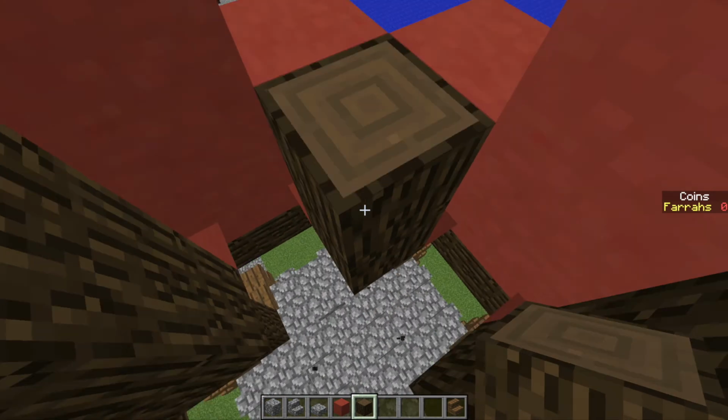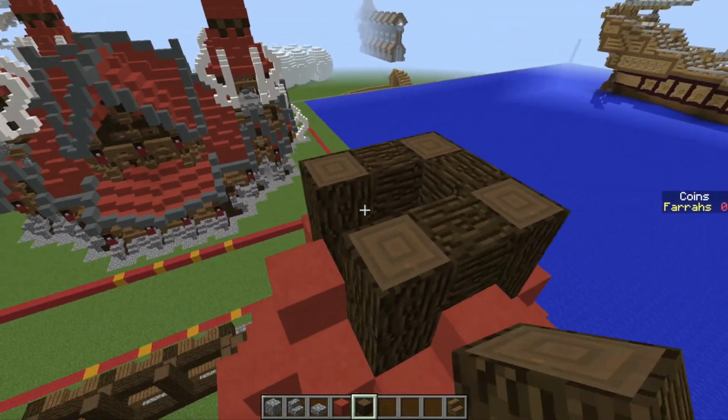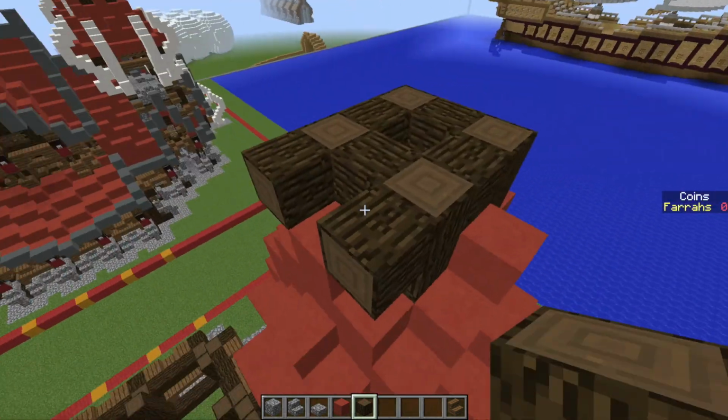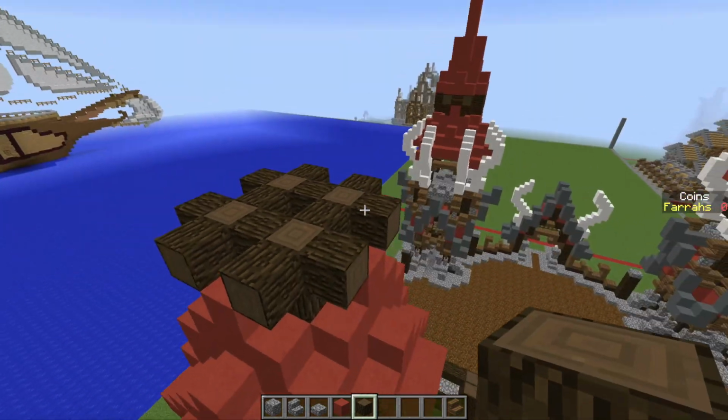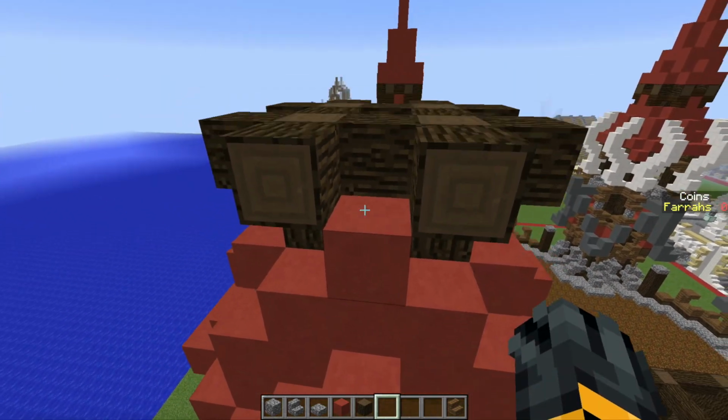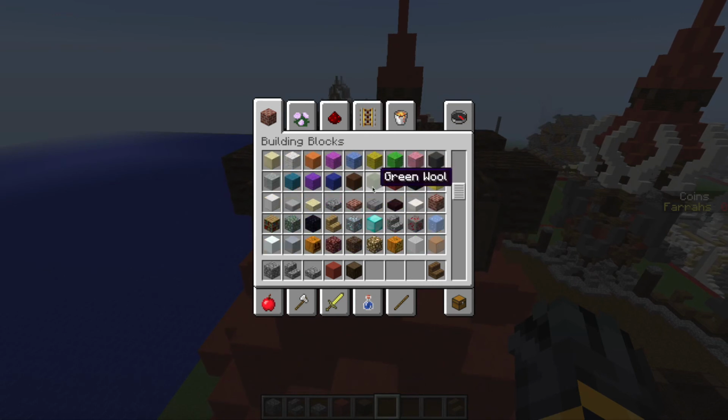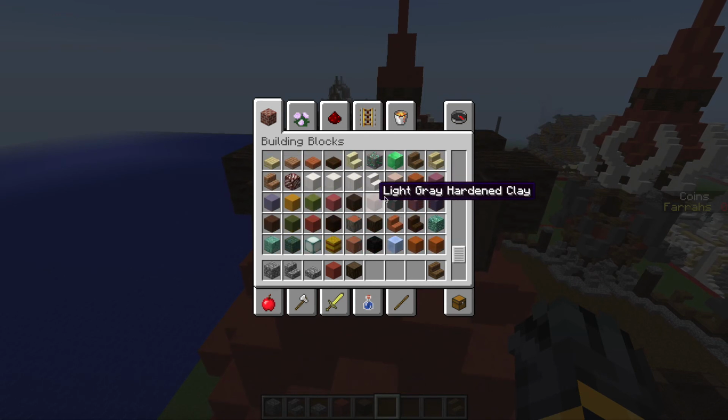Until each of these are in. Place a connecting block, and then 1 block on each of the remaining faces, like so. We can then take our darker wood, so yeah, dark oak wood.